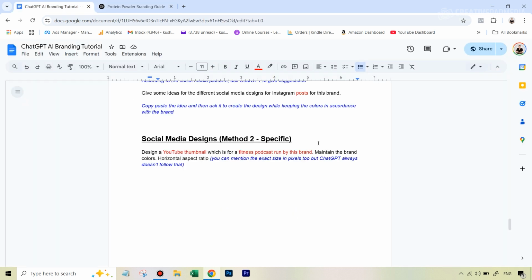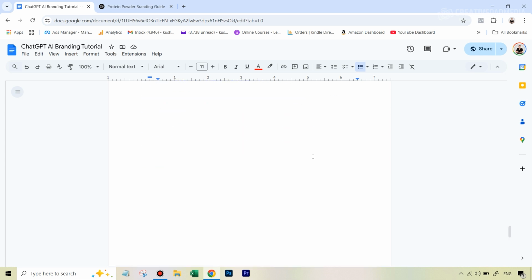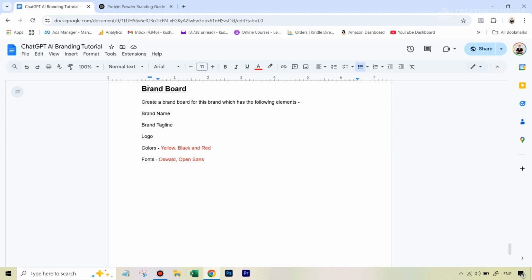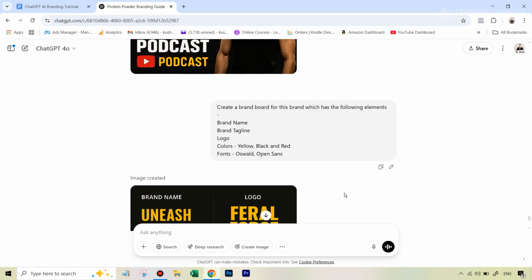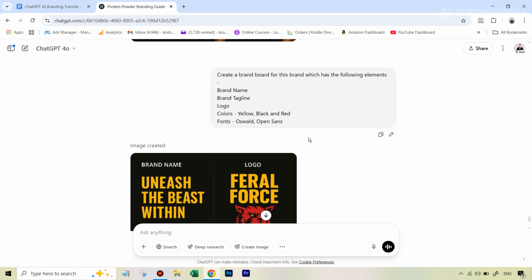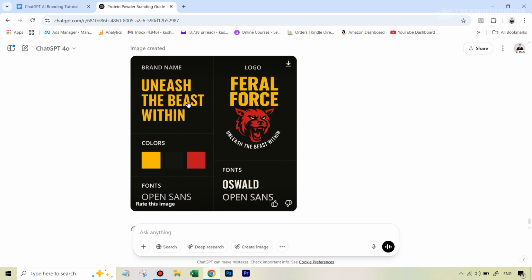Finally, what if you're doing all this, but you're working with a freelancer and you need to often give them something that serves as a reference for the brand colors, the font, and all these things so that they can also use this to create the designs. For that, you can create a brand board. So you can just copy these things after changing whatever you want for your own product. And when I created a brand board here, you can see after I typed in this, it really generated this nice looking template, which had the brand name, the logo, the tagline, the different colors that I want, and the fonts that I want for my designs. And this can be helpful if you're working with a team. So you can see just like that, within a few minutes, you can go from having a completely unbranded product to pretty much having all the design work done by a free AI tool.